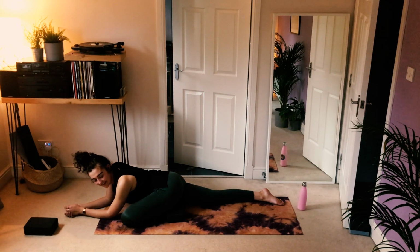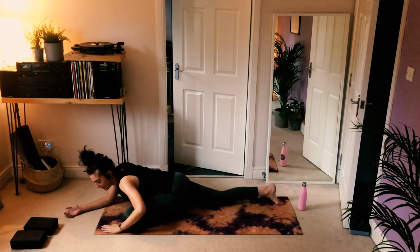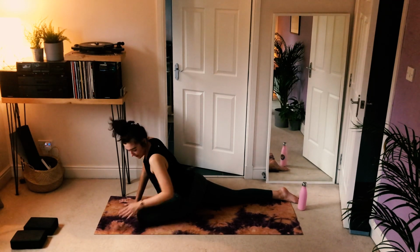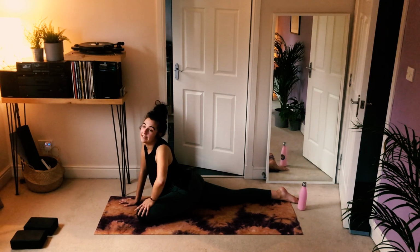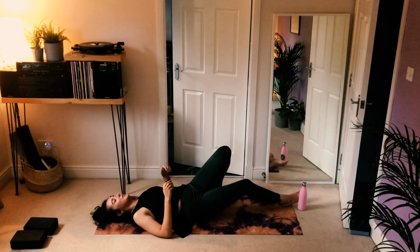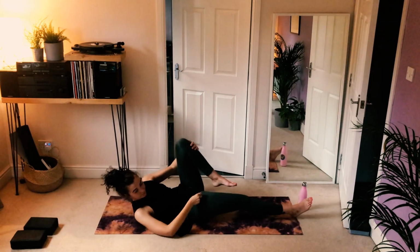So our last few breaths here. I'm going to remove the block from underneath me, so any prop that you had underneath you, and we're going to gently make our way onto our back, but we're going to keep this front leg bent because we're going to hug our left leg in once we're on our back. So we're just going to roll over onto our back. I don't know how graceful that was. And just bringing our left leg in to give it a little hug, just for a few breaths.